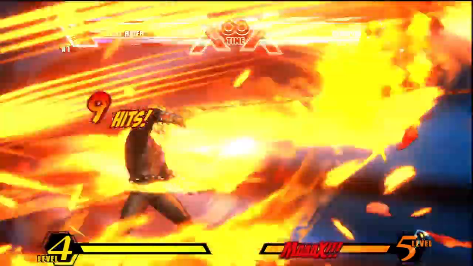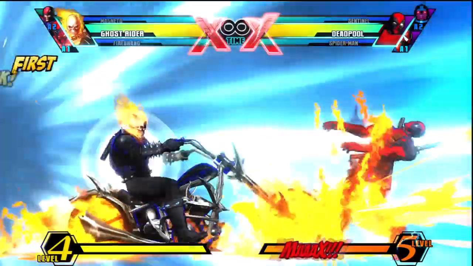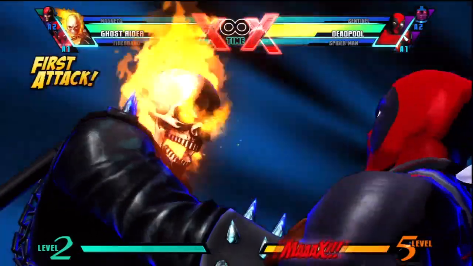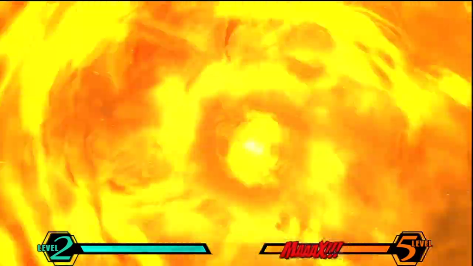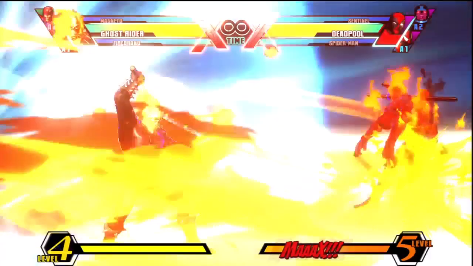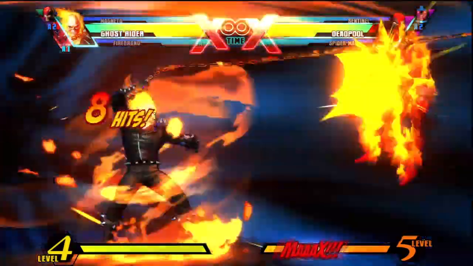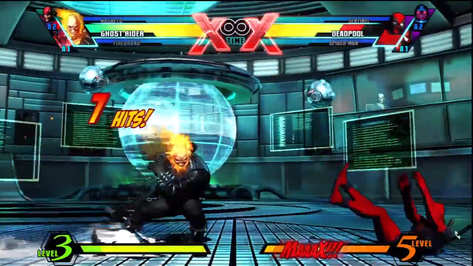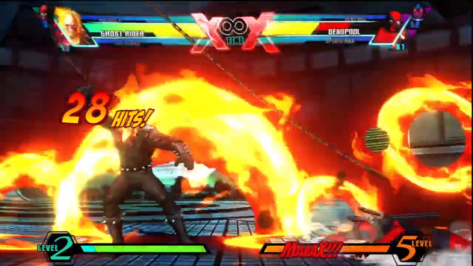Ghost Rider's three hypers to choose from are the Hellfire Maelstrom, the Spirit of Vengeance, and the Penance Stare. The Hellfire Maelstrom causes a whirlwind effect around Ghost Rider and benefits from multiple button presses afterwards for boosted damage. The best application of this hyper is after an extended combo, use the off-the-ground version of Light Hellfire, and then cancel it into the Hellfire Maelstrom.